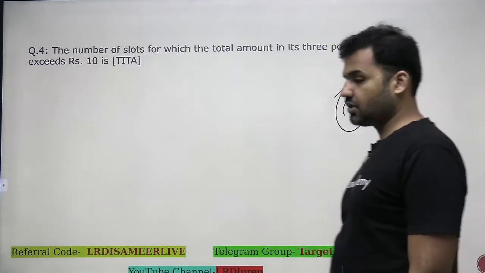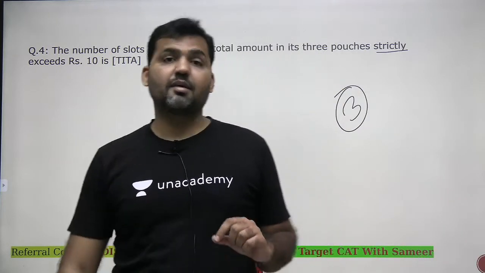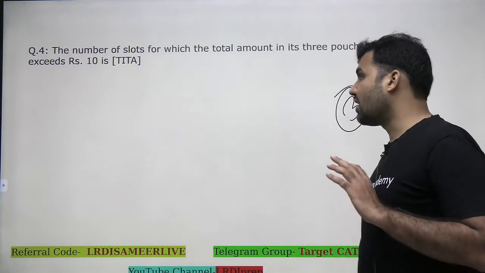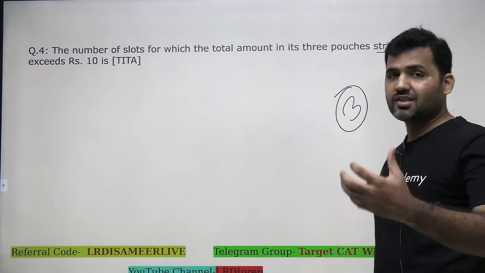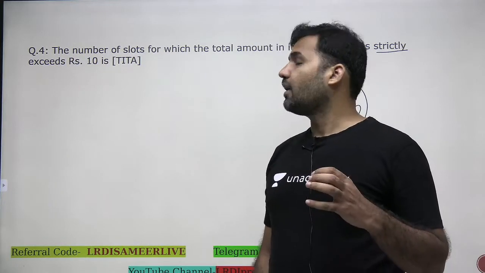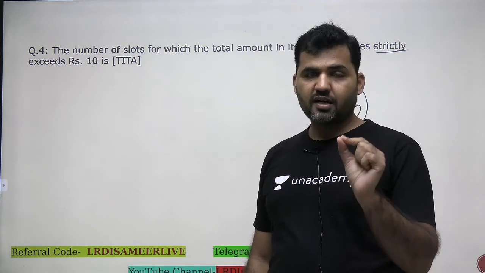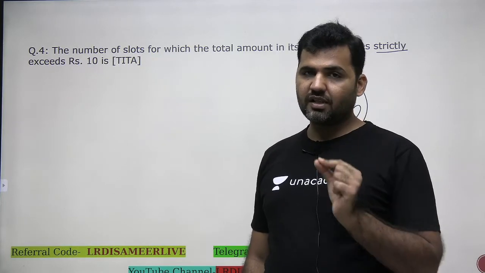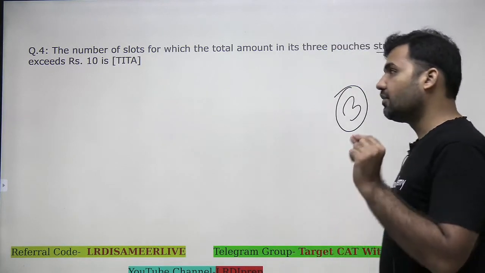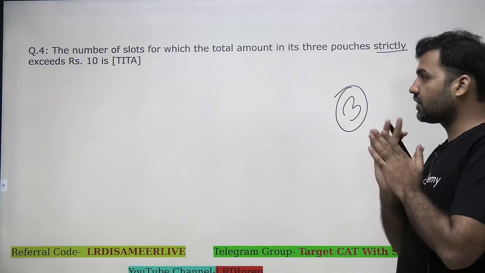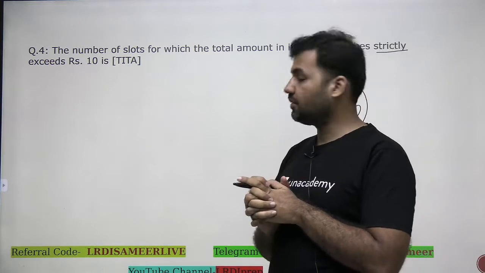These are the 4 questions of the set. You can see that the set was comparatively very easy. It's not difficult. If you compare this set with the other sets of CAT 2019, this set is comparatively quite easy. And you just need to catch the one point, how to make the number as a multiple of 9. That's it. If you catch that point, you can fill this whole matrix quite easily. Must do set for everybody. This will give you an idea what kind of questions are coming in CAT exam.